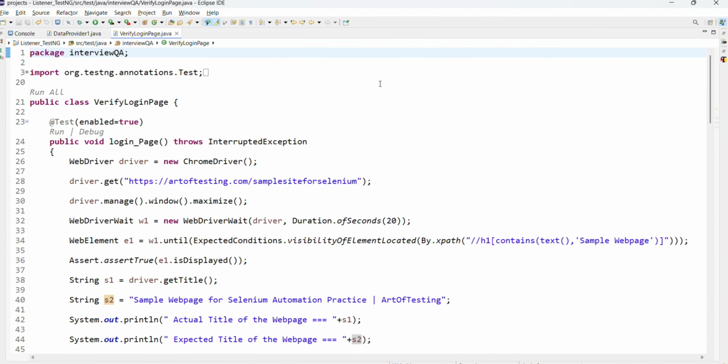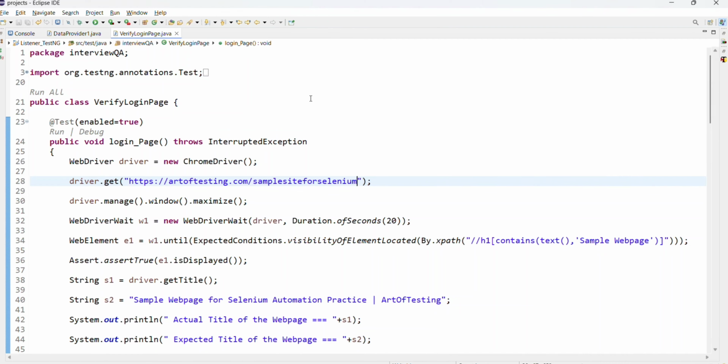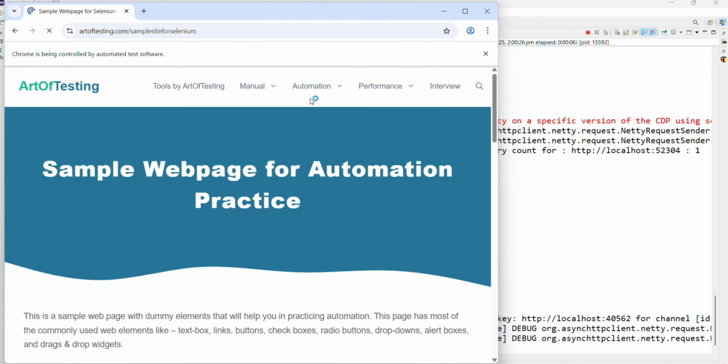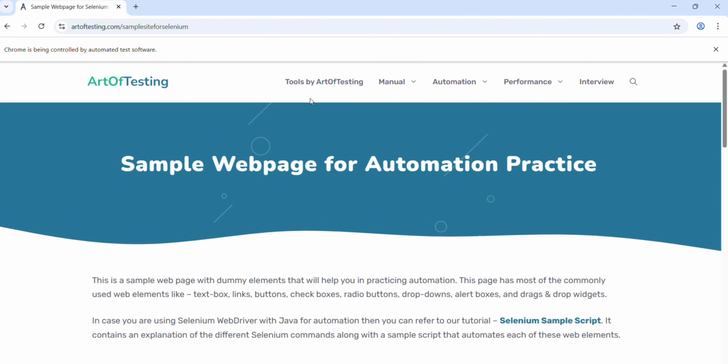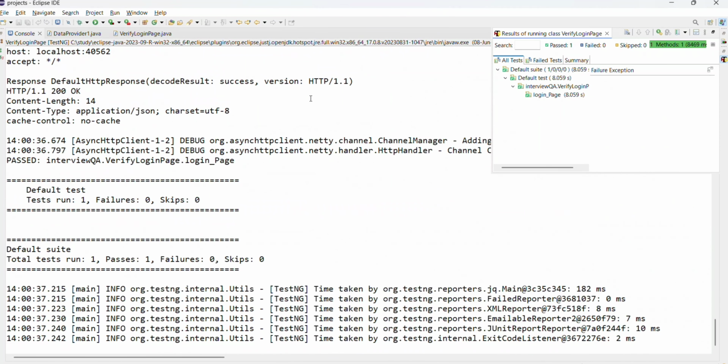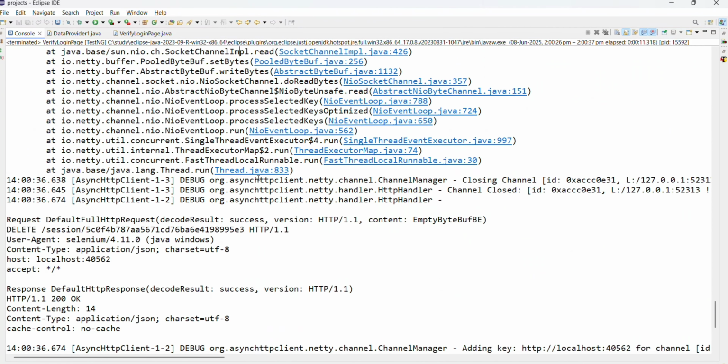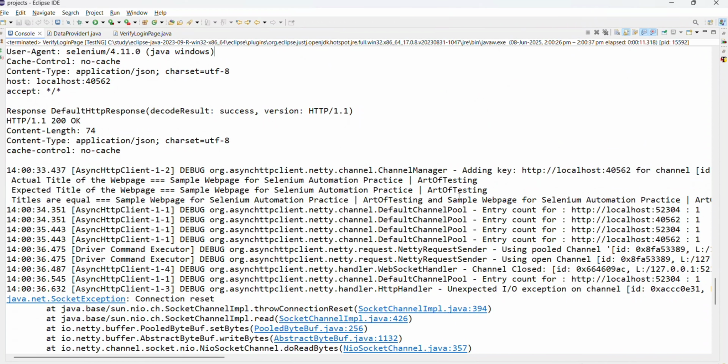So let's run it and see how we can achieve it. It's loaded, and it got passed. Here you can see the actual title of web page and the expected title of web page, and titles are equal is getting printed.